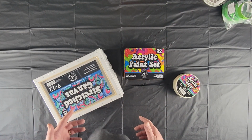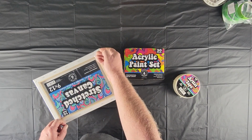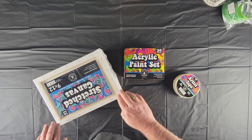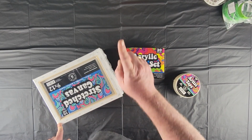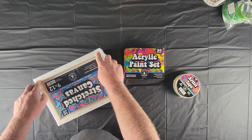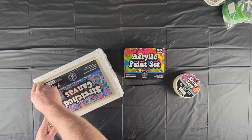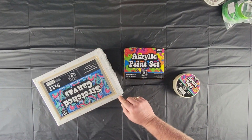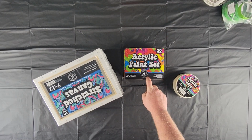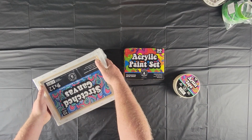Now, the one thing that typically happens to me when I am doing that is as I am peeling it off, these little flaps right here come up. And I don't like it because it sort of releases them from whatever state they were in. I absolutely love this when I open this up, because right here, if you look at these creases, each of them has a staple on it. And that right there, my OCD, made me happy and made me smile, because I know that when I tape this off and then peel it off, these are going to stay there. So I'm already really excited. I was excited before when Hippie Crafter contacted me, but I'm really excited now because of that right there. It sounds small, but hey, it's me, and that makes me excited.